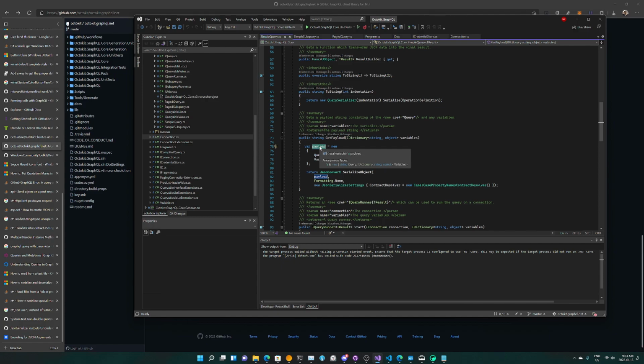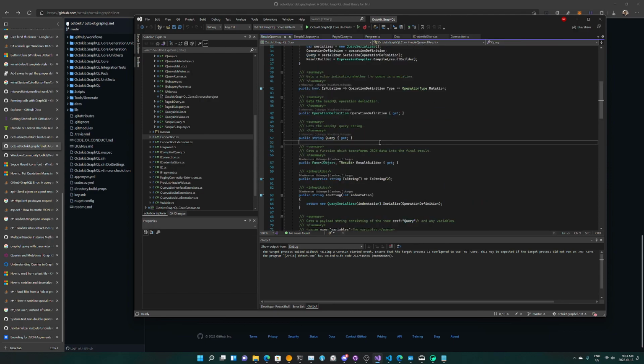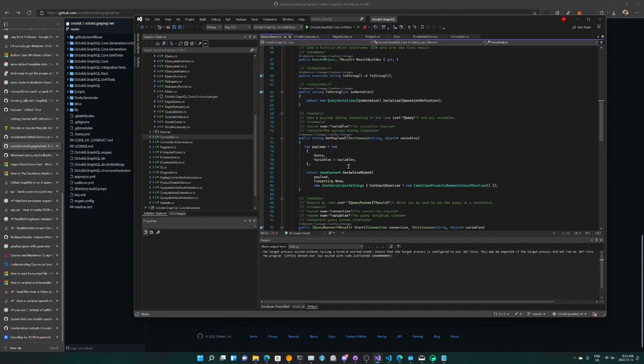Okay, it is an anonymous type. That's fine. String anonymous type is new, string query, variables. Okay, that's also okay. I mean, query is just a string, which at this point I know what it is, right? And variables is variables. Okay, I can do that.